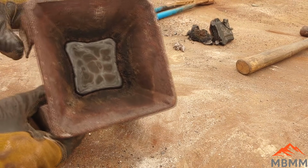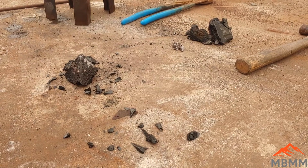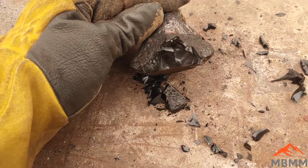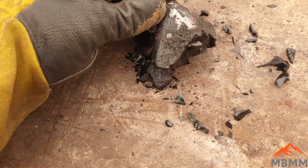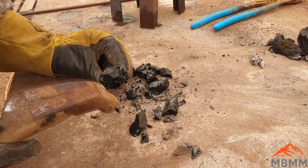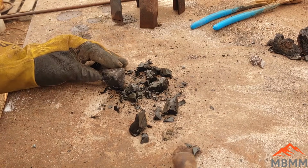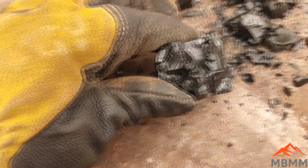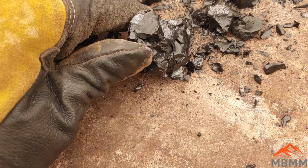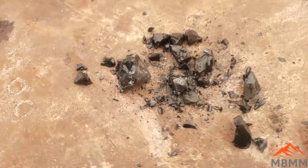All right, guys, here's our second one with the 10 grams of sulfur. Uh-oh. There we go. So, there's a lot more metal there. Slag looks good. Let's break it up, see what we can get. Okay, let's bust this up here. So it looks like we've got a little layer of mat on top of some metal there. There's much less mat in this one, and a lot of slag, which is good. Let's see about that metal there.